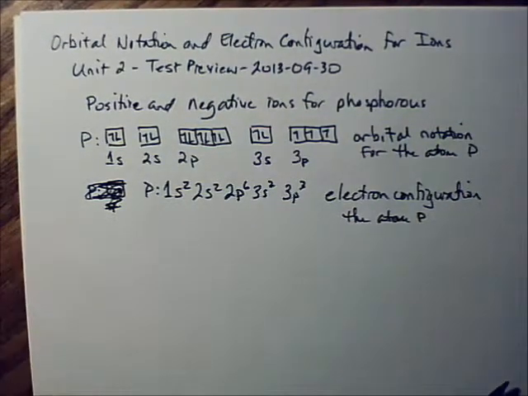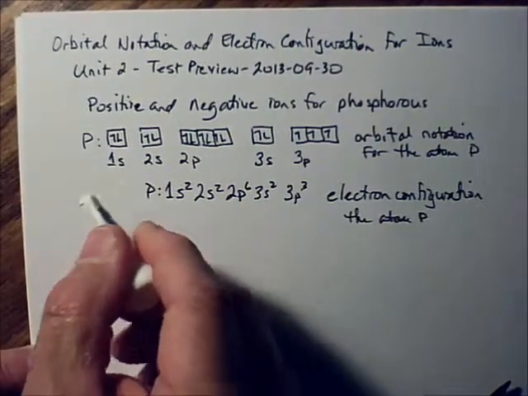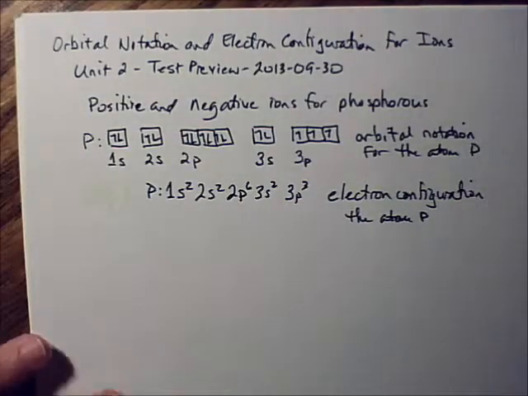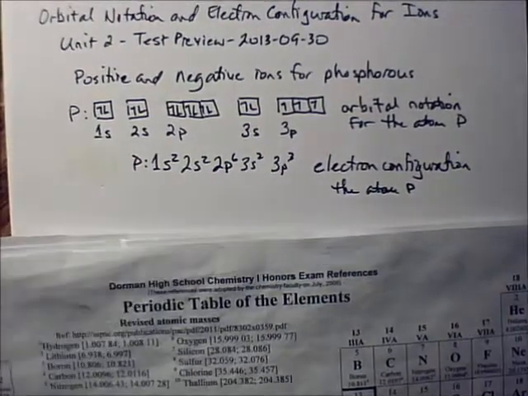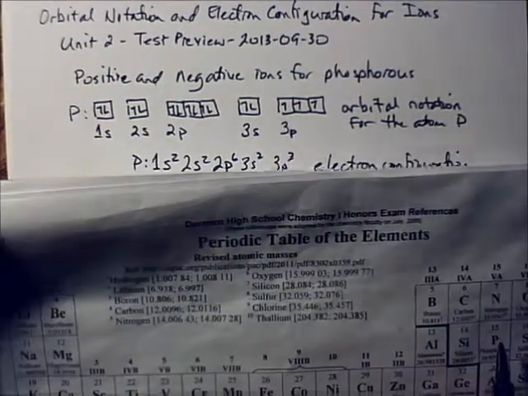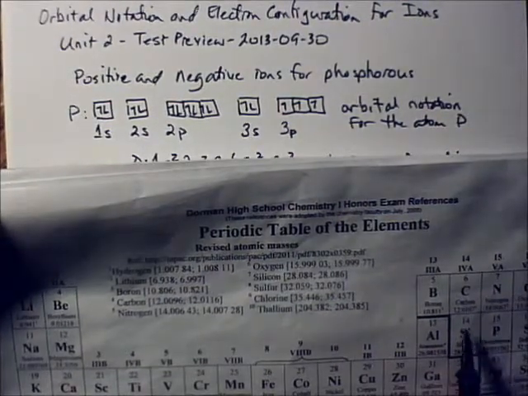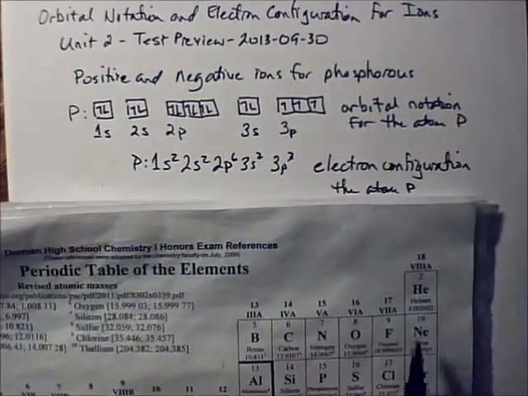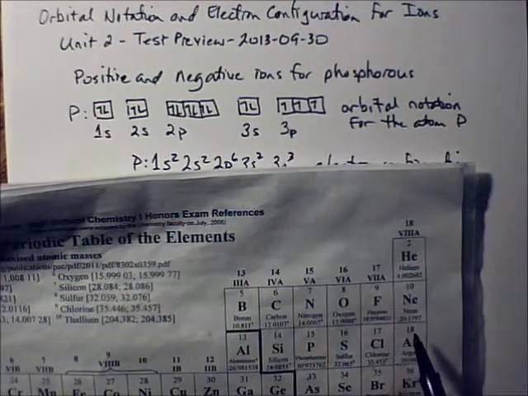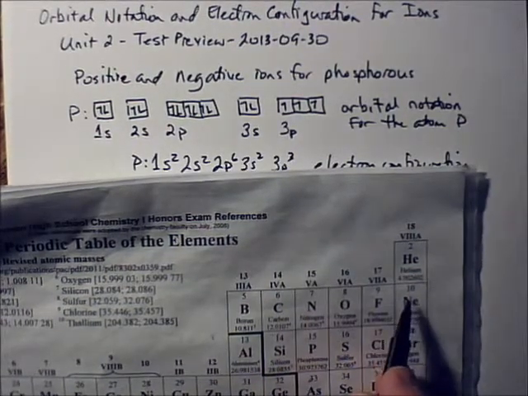Now then, we can write a shorthand version of the phosphorus if we wanted to, which we call the noble gas electron configuration. And for that, we find the next lowest noble gas. You might have to. We covered it in this unit. So phosphorus is element number 15. You just count your way back. 15, 14, 13, 12, 11. When you get to a noble gas, and all the elements in this last column over here are noble gases, that's our next lowest noble gas.